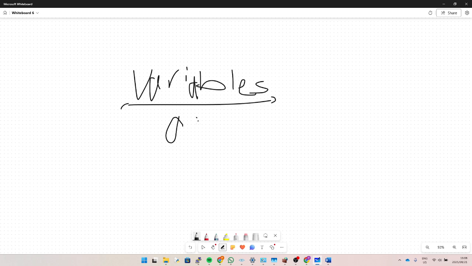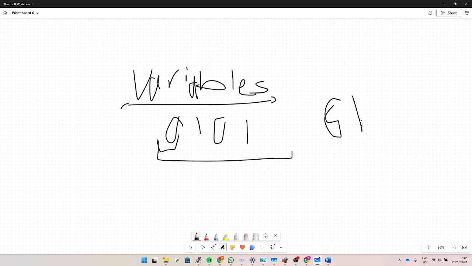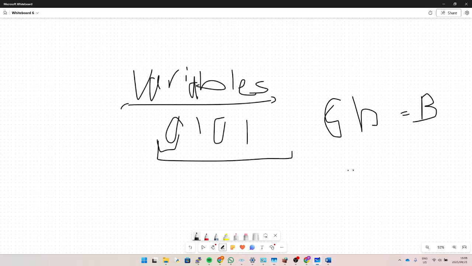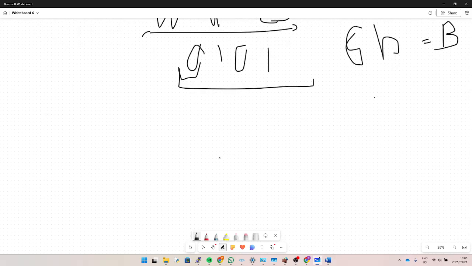Now, in computing, we use ones and zeros. This is a single bit. And when you have 8 bits, you get a byte, right? My laptop specifically has 16 gigabytes, which is an insane amount of ones and zeros that it can store. Now, when you run your code and you have a variable, let's say you have an integer called x, and x is equal to 20, right?